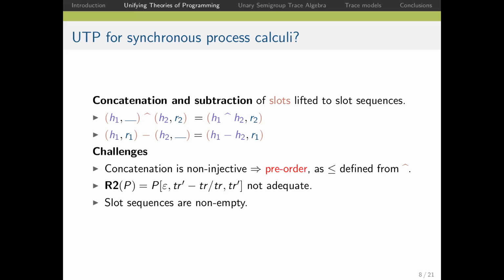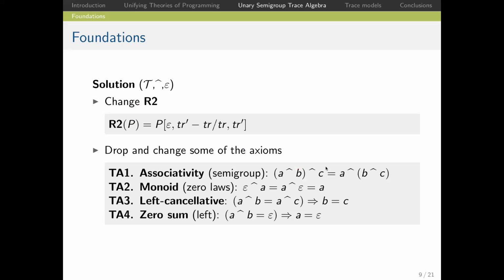So how can we accommodate these trace structures? Well, here's my solution. So let's pick the existing trace structure, right? We for sure need to change R2. So let's look at what we need to target. So we have this sequence with only one pair whose second component depends on the value of tr. Well, we can replace that with a function. So let's call it phi of tr. Okay, so instead of a fixed epsilon, we have this phi function. Now let's look at the axioms. Can we change and drop some of them? Well, we certainly want associativity so that we still have a semigroup structure.